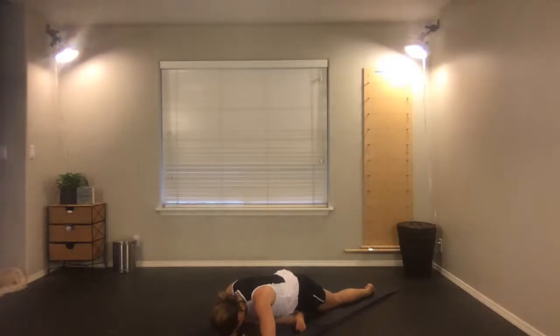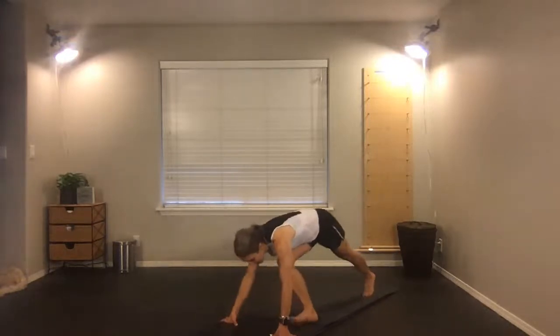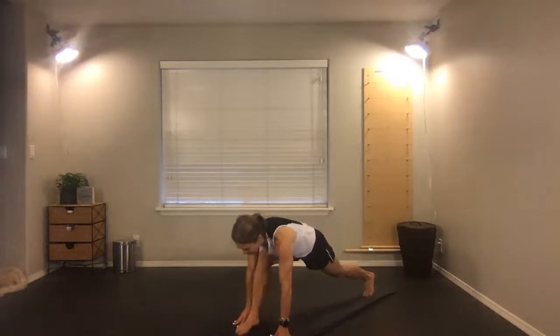Inhale. Exhale, let go. One more time, big deep breath in. As you exhale, push back up into your hands. Dig your right toes into the floor, lift, and then bring that left leg back to center.